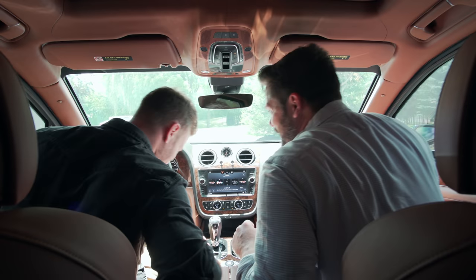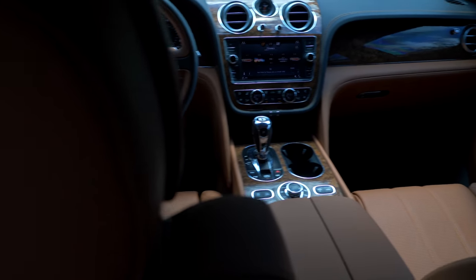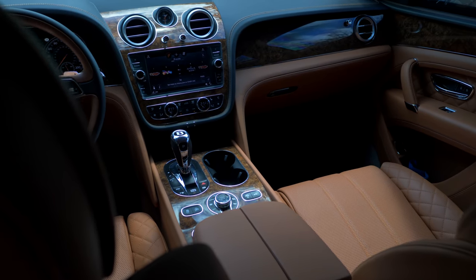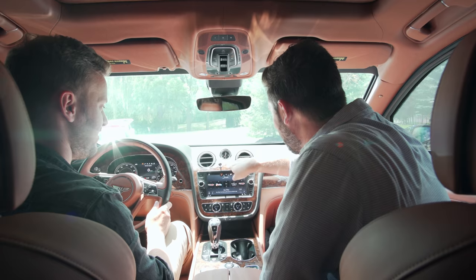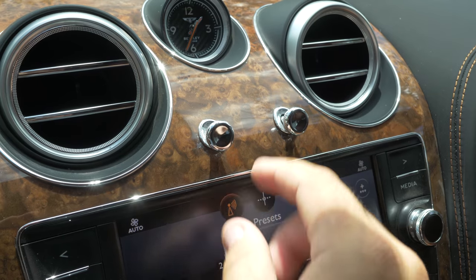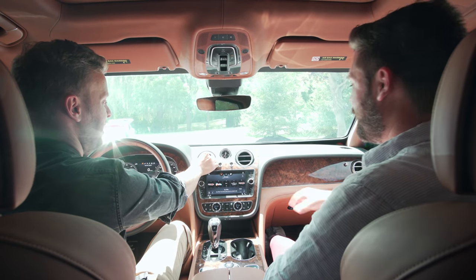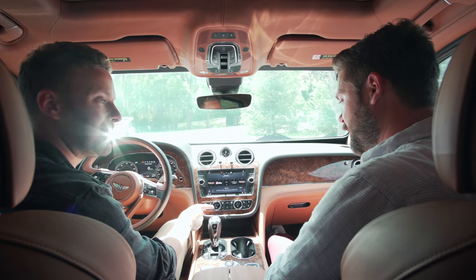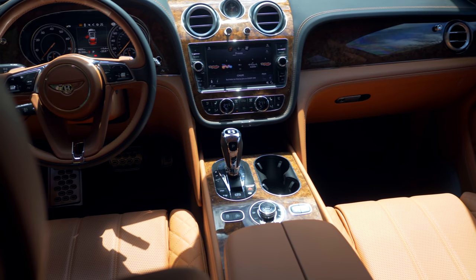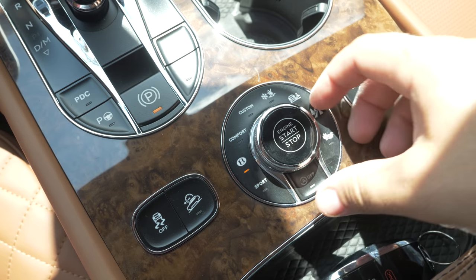Should we look at the interior? Heaviest doors we've ever had on the channel — by a mile. Inside is a Bentley, so it's very nice, beautiful, and customized. The controls are interesting because they're not mechanical — they feel like it, but now they operate electronically. You can see the Audi VW stuff here — these are pretty much the exact climate controls we have in the TTRS. We've got drive modes down here, and in the back we have the controller for climate.